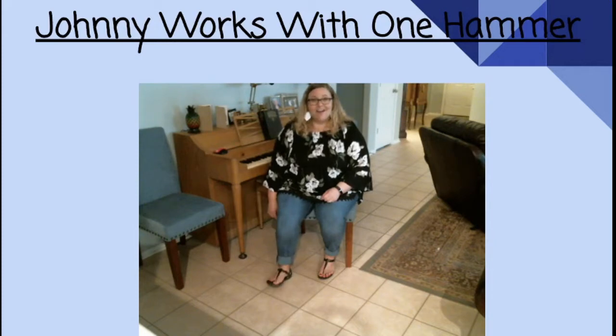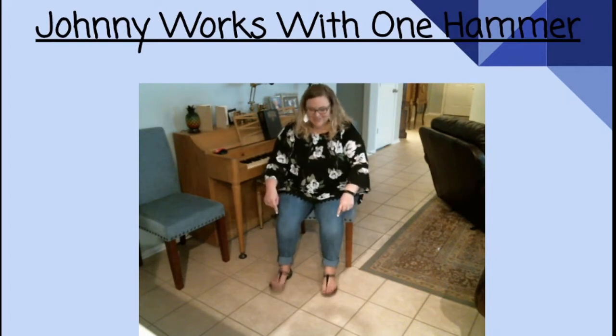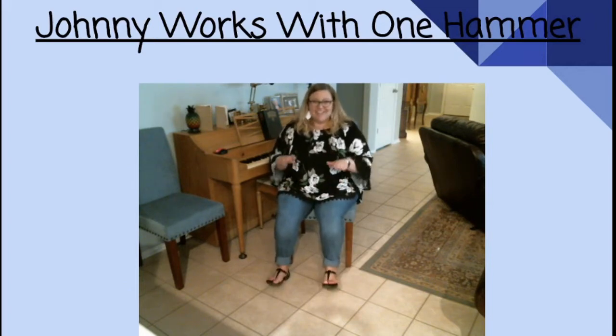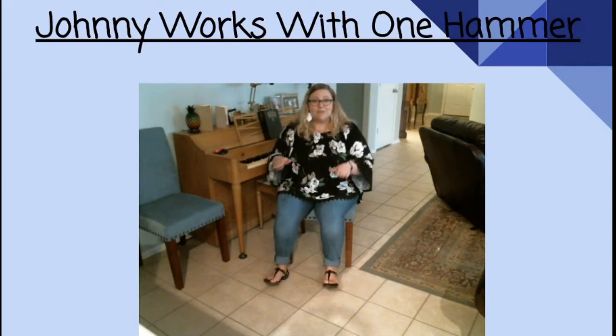Johnny works with one hammer. Johnny works with one hammer, then he works with two. Johnny works with two hammers. Johnny works with two hammers, then he works with three. Johnny works with three hammers. Johnny works with three hammers, then he works with four. Johnny works with four hammers. Johnny works with four hammers, then he works with five.